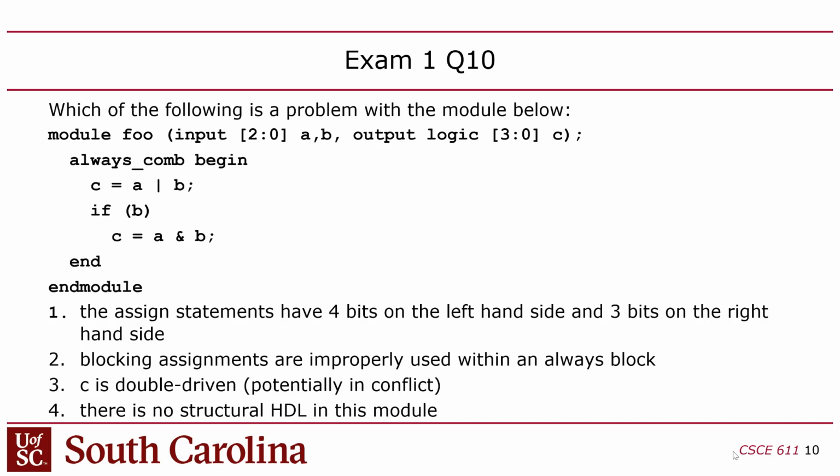Yes? I feel like the answers for this question are really misleading, because one of your answers said blocking assignments, but the other answer said assign statements. And so it's like, oh, there are no assign statements in this. That's not a problem. Oh, yeah. You wouldn't pick that.